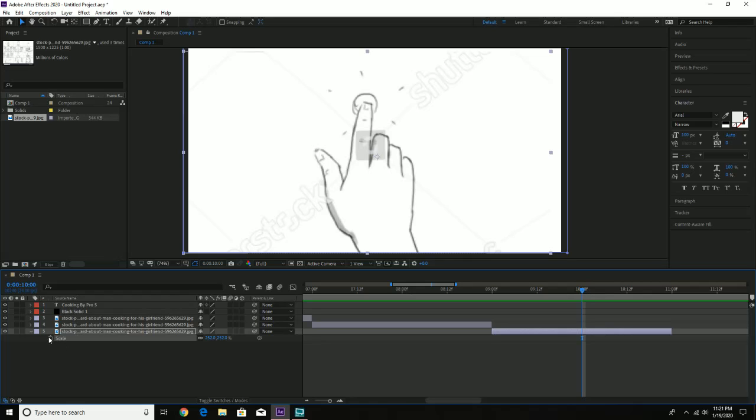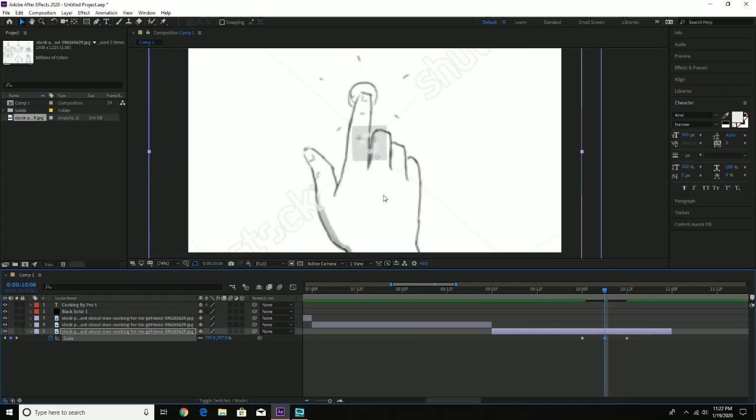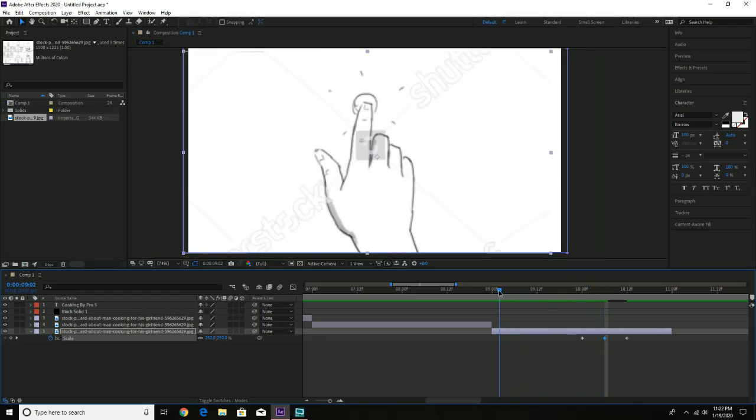And again, I'm going to add a scale for the first frame and then the last part of the animation. So I'm not going to keep this very long. So basically maybe half a second. Yeah, there we are. And somewhere between the two, I'm going to scale this quite a bit, like this, as if to give the illusion that the person is pressing a button. So nothing for a moment.